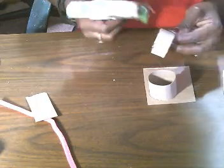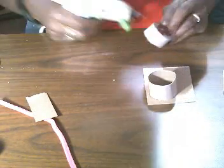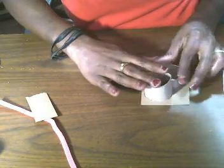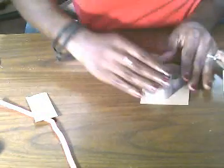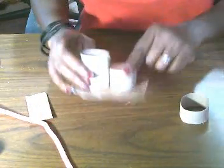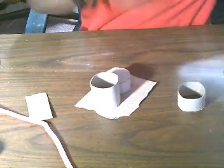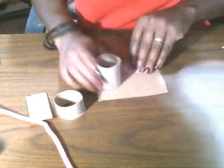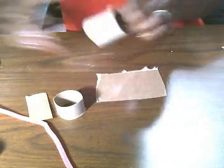And be very careful with your hot glue because you do not want to get burned. I can't tell you how many times I've actually burnt the skin off my fingers. So this is what it's going to look like. And you're going to glue them on just like this. And I'm going to set that to the side because I have one here. And then I'm going to go ahead and glue my other one down so you can see this a second time.